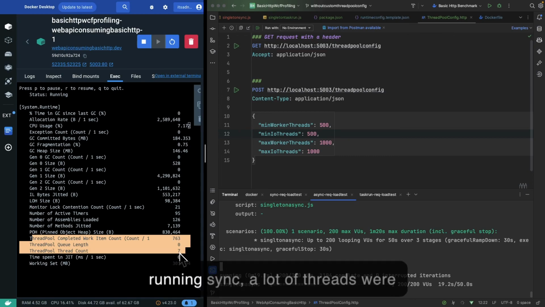While when we were running sync, a lot of threads were getting created. And because they were getting created and getting blocked immediately, they were not doing any work. So there were a lot of threads in the thread pool, but they were blocked because we are reading from service, it's doing the IO, and they were getting unblocked. So the thread pool was high, but if you are doing CPU-bound work, then it is a problem. Then you will have a lot of context switching. The CPU is already busy, so that's gonna pose a lot of issues for you.